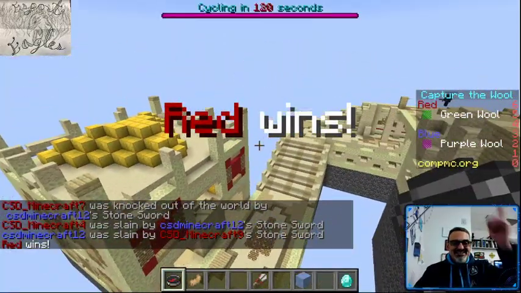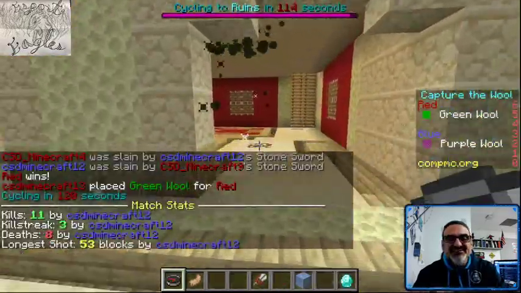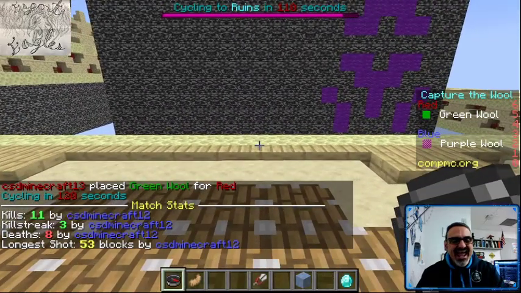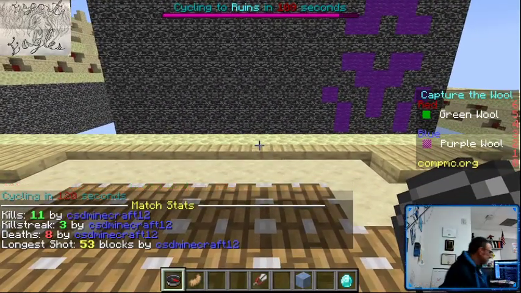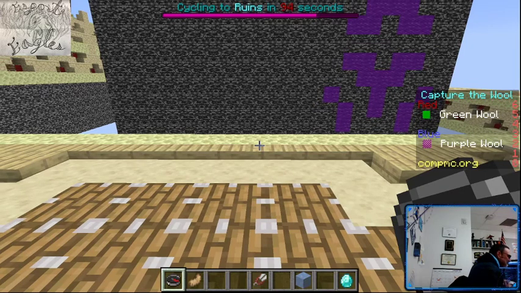And Red won, so Deacon got in, and I didn't even see it. Deacon just snuck by me. Where is he? Oh, I missed him completely. All right, nicely done, Red. You got it. And you totally snuck by me. I didn't even see you place the wool.